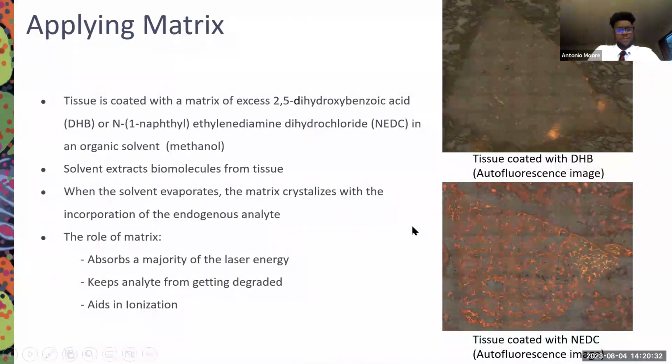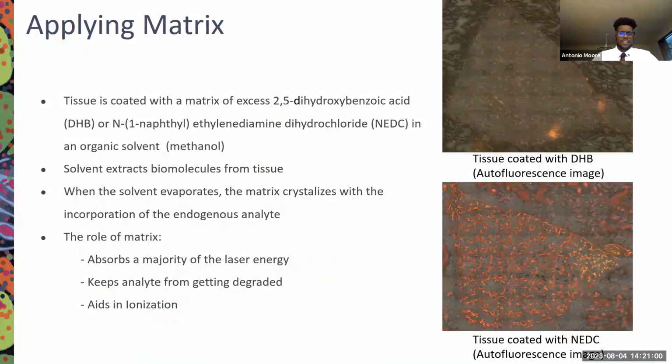So the matrices we use are DHB, which is a weak acid, and NEDC, which is a weak base, dissolved in methanol. On the right, we have an autofluorescence image of tissue coated with DHB and tissue coated with NEDC. It should be noted that the matrix causes a higher intensity in the autofluorescence.